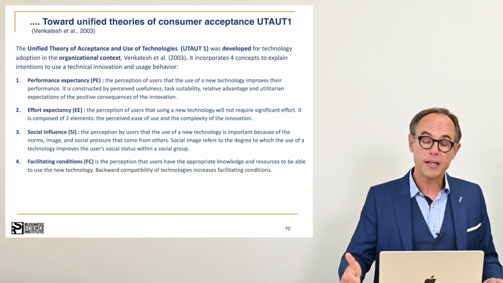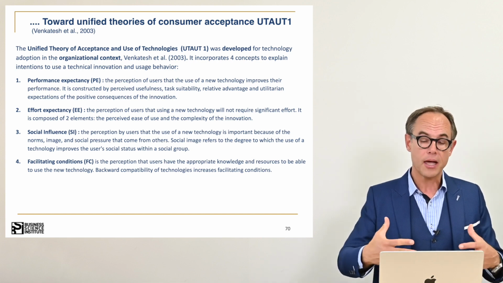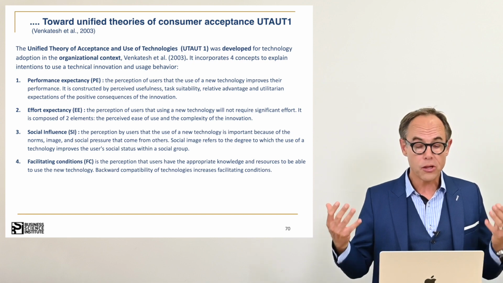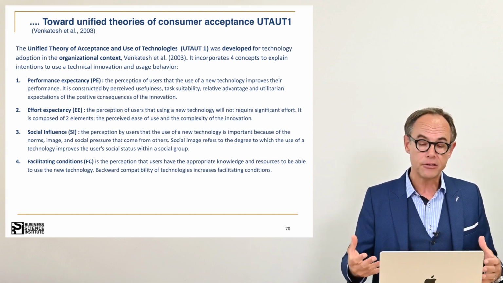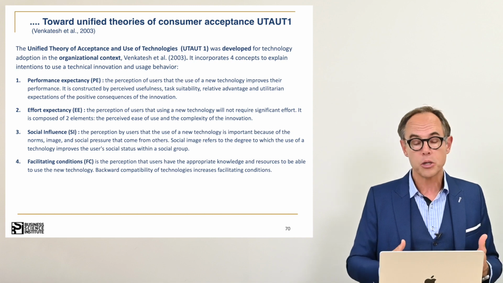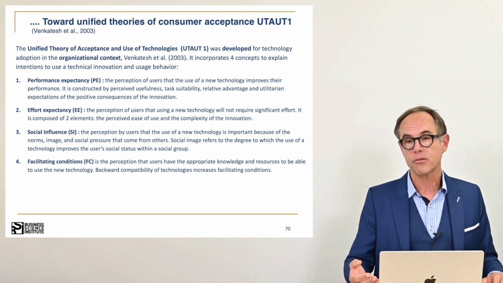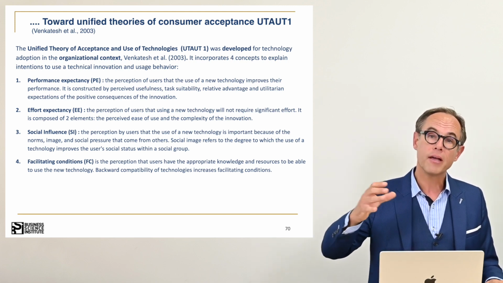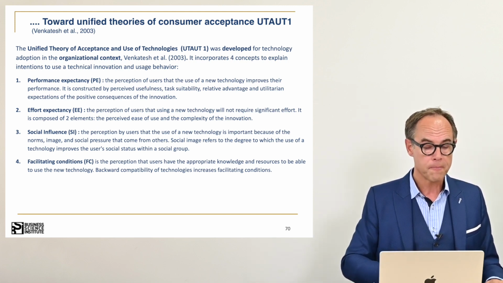There's social influence, because we know that technologies are adopted also due to social pressure, which is the social image that refers to the degree to which the use of a technology improves the user's social status within a social group. So we know that social influences also influence technology adoption.